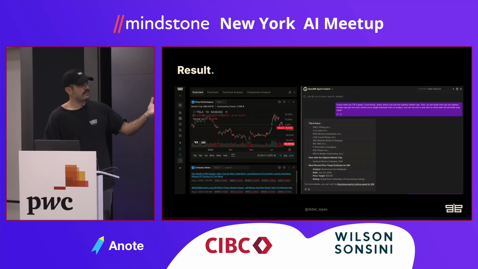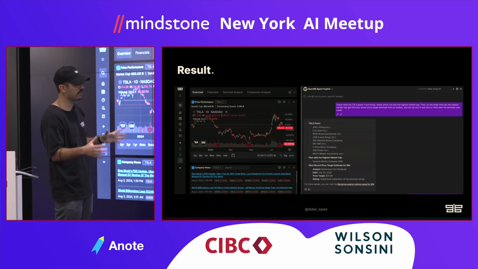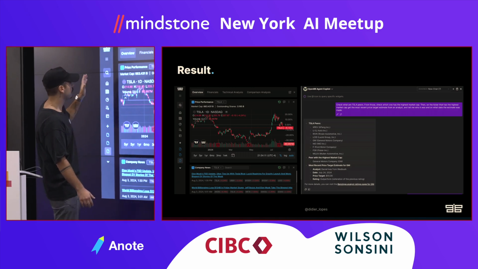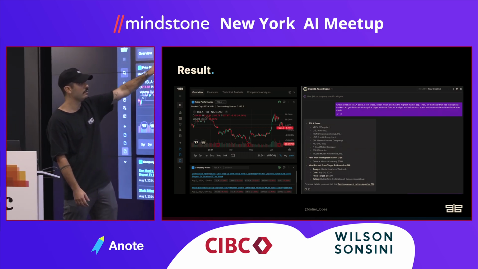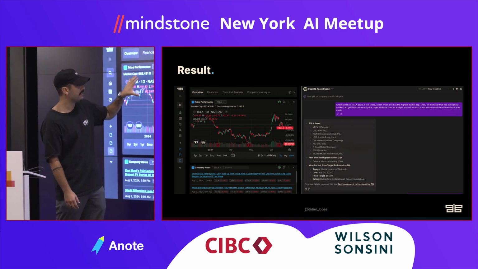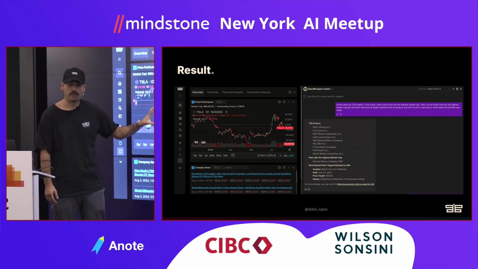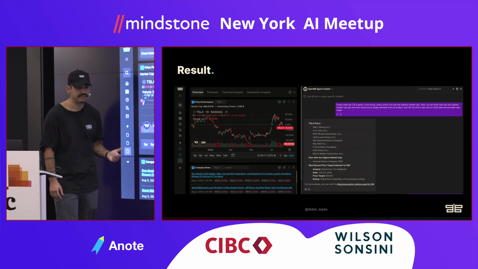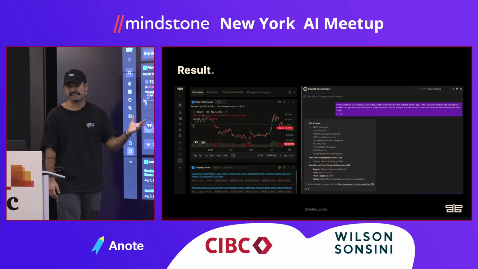And so what is the result? This is the result, and this kind of concludes the discussion. What you are seeing here is that on this side, I have the financial terminal as is. I created a few tabs above. I called them overview, financials, technical analysis. These are some widgets of data that are immediately available from OpenBB, but I could also have something that I had connected with my Snowflake data warehouse, or a backend that I had built.